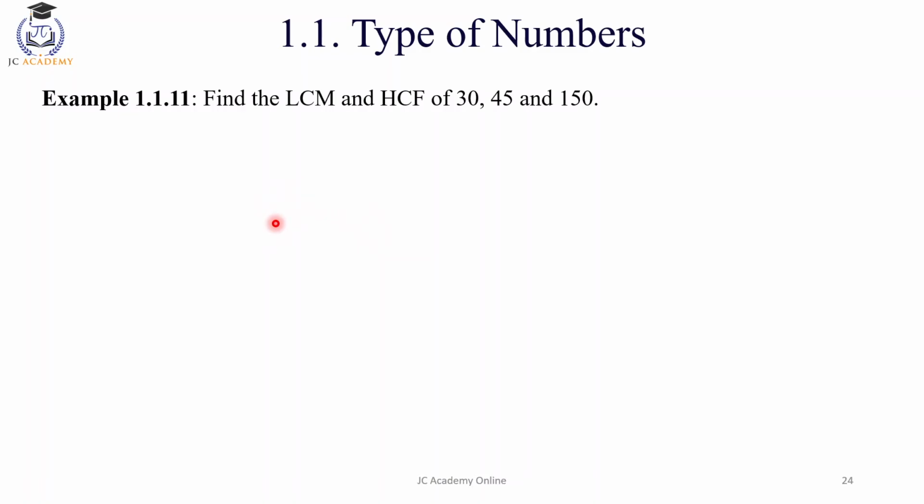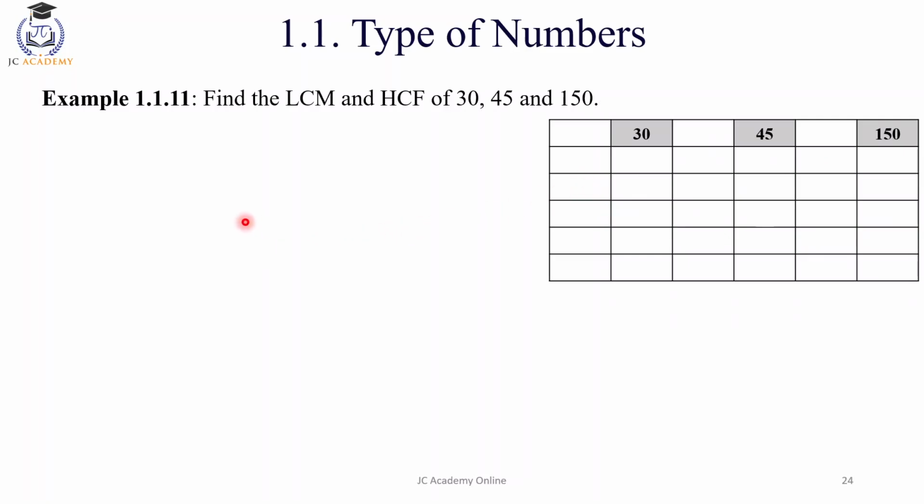Now, up until now we've only seen how to find the least common multiple and the highest common factor of two numbers. But it's not limited to just two numbers. Maybe the second method involving the two circles, because if you add a third circle, it just complicates things a little bit, but not by a great matter. But yeah, we could also use it to find the LCM and the HCF of more than two numbers, three numbers in this case. Okay, so let's look at this example.